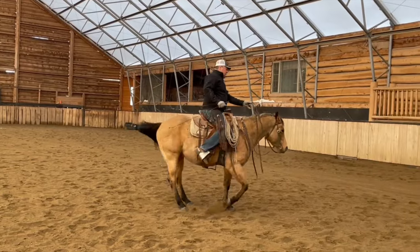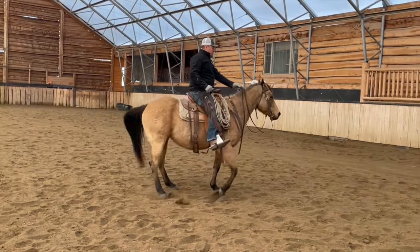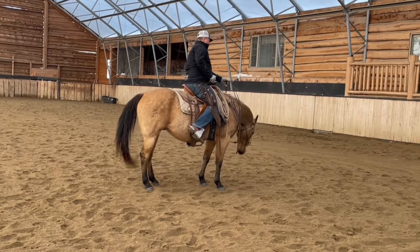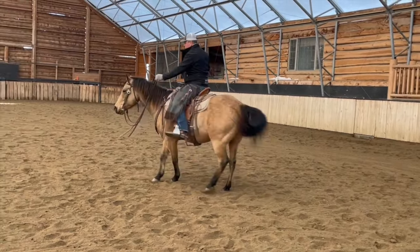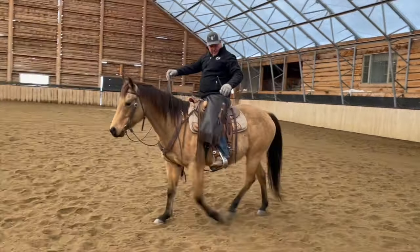I didn't use any rein, and you don't want to use any rein. I got my rein off to the side, but my hand is stagnant. All I do is put my hand off to the side because he's so broke to the neck rein now that he knows going to the left is all we're going to do. And then I want to teach him the degree of turn. So that's why I put him out first.